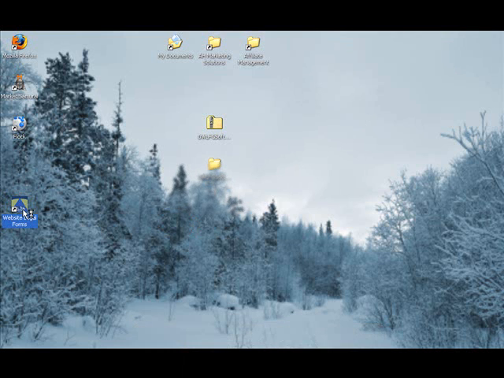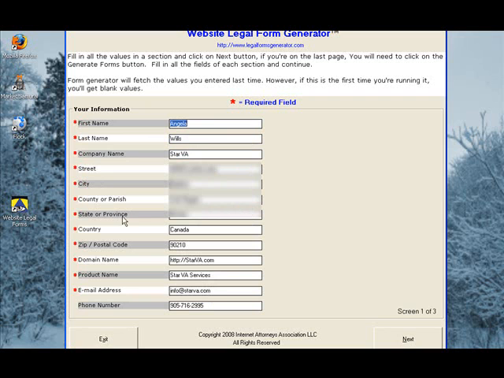I'm actually in Canada, but you'll see it's already generated, the fields are already filled out. It's because I've done this before, so that's an even greater time saver here. I'm going to create about 7 forms in probably a minute. So if you have different websites, once you fill it out once, all you really need to do is go down through it and change your website.